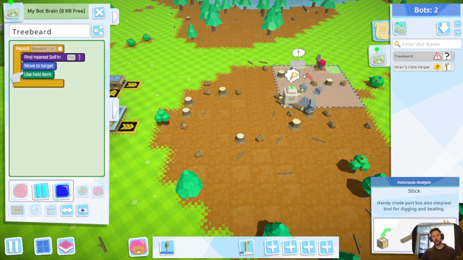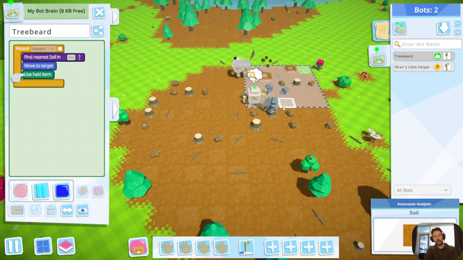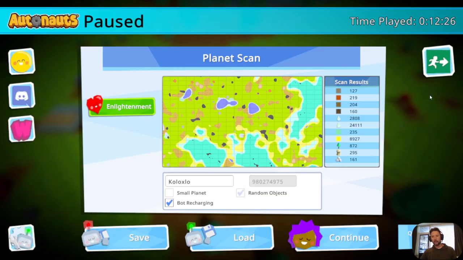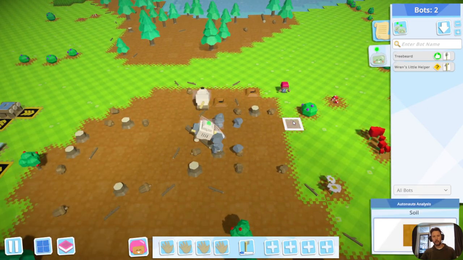Now he's gonna whine and moan because he doesn't have a shovel, and now he has a shovel. So, there he goes. And in the meanwhile, this guy's clearing out the rocks, so there should be enough room in a bit for this. I noticed that the noise level is pretty high, so I'm gonna tone that down a little bit. There, that should be slightly less noisy.